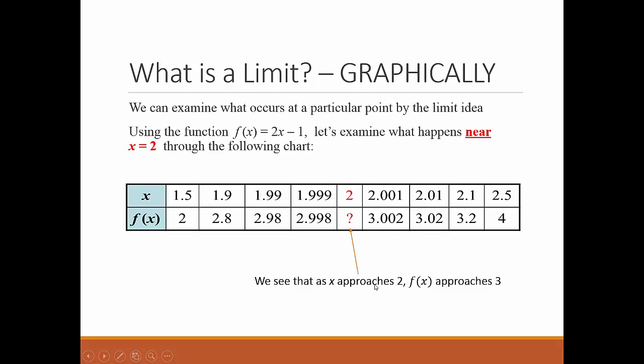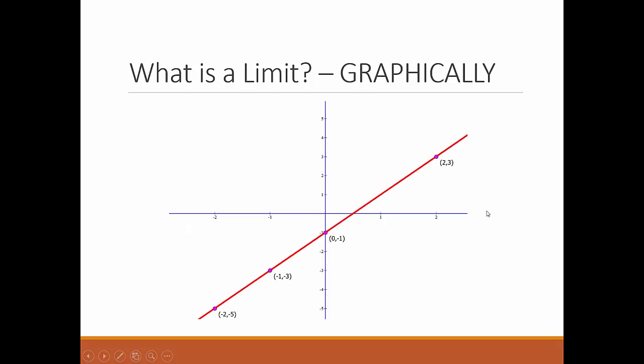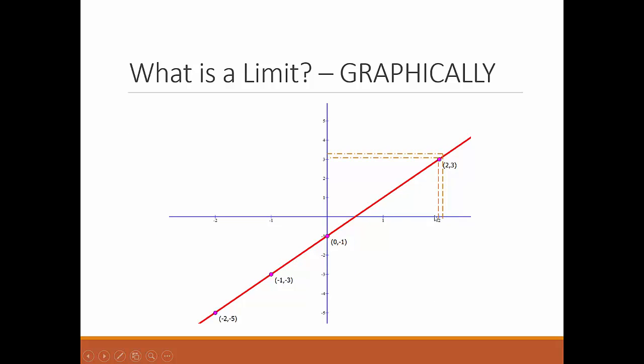So it appears that as x is approaching 2, meaning as it's getting really close, the value of the function is approaching 3. And that's what a limit is. A limit says, I don't care what the value is, because you're going to find out there are some times you just can't plug that 2 in. So what happens as we get close to 2 with our function? It's approaching 3. Of course, this is easy to see graphically. We're saying as we get really close to 2, what is the value of my function getting close to? And it's getting close to 3.